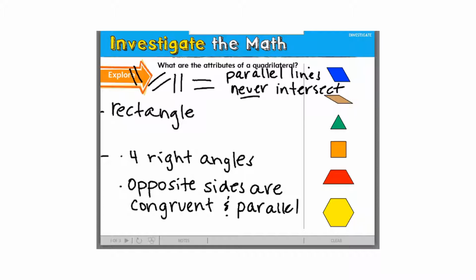So now I'm going to show you an example of a rectangle. I'm going to draw one here. Under where it says shape, you need to draw a picture of a rectangle. 4 right angles. And then I'm going to draw 1 mark on those 2 ends, because these two sides of that rectangle are congruent and parallel. And these 2 sides are congruent and parallel. So I drew 2 tick marks on those ones. Any sides that have a 1 on them are the same, and any that have a 2 on them are the same. That's what those little lines mean.